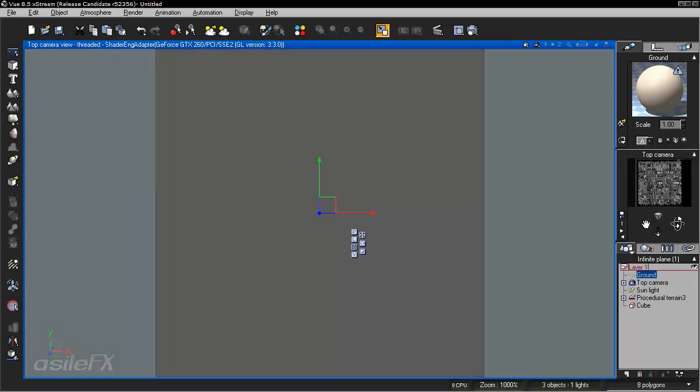Otherwise, we can just zoom in and approximate it, and we should get a really good match. The bigger the terrain, the more likely it is you're not going to get an exact match, and you might want to give yourself a little leeway so you can crop it out.